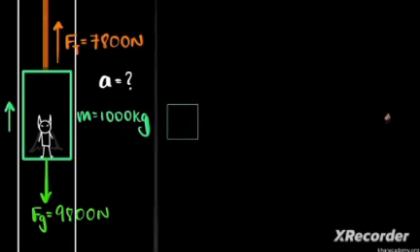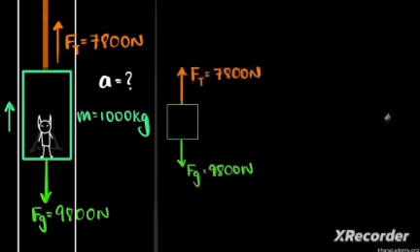So let me do that. What's the way to draw a free body diagram? Well, we try to get rid of unnecessary details. You use a box to represent your object of interest. Our object of interest is this elevator and the person, so that's our box. Its mass is 1,000 kilograms. And let's draw all the forces acting on it. Which are the forces acting on it? Well, we have an upward force, that's tension, and we have a downward force, that's the force of gravity.